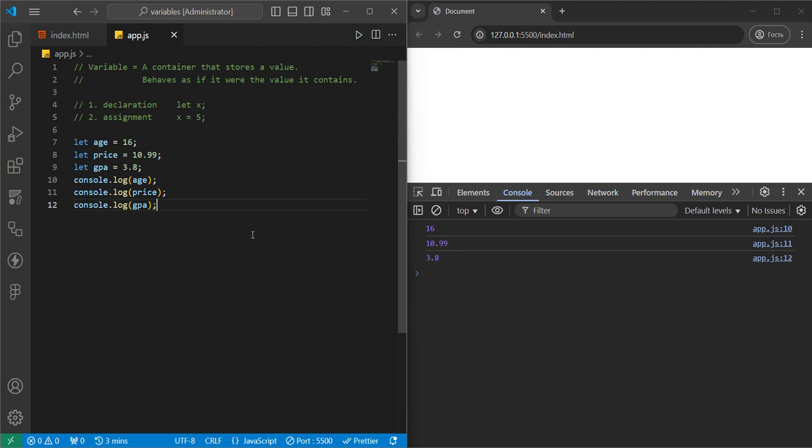In JavaScript, there is a method called template literal. We can put a variable inside text with a placeholder.